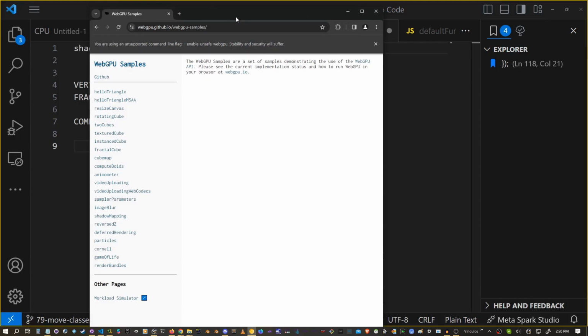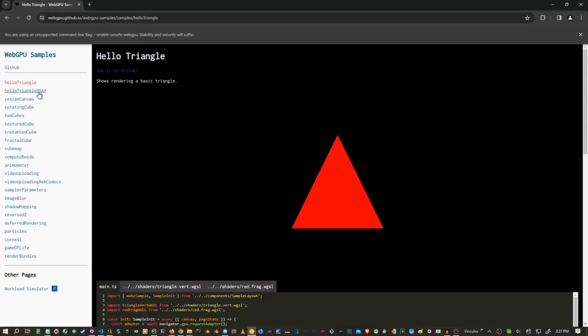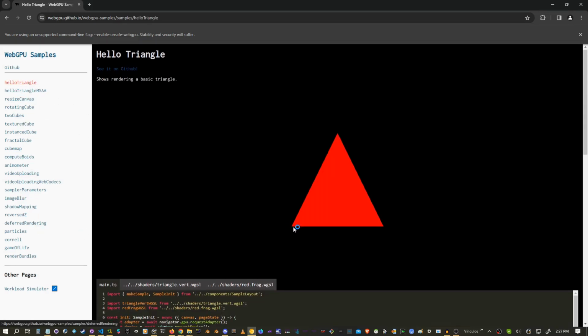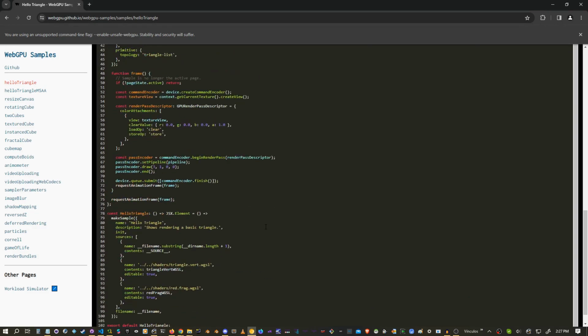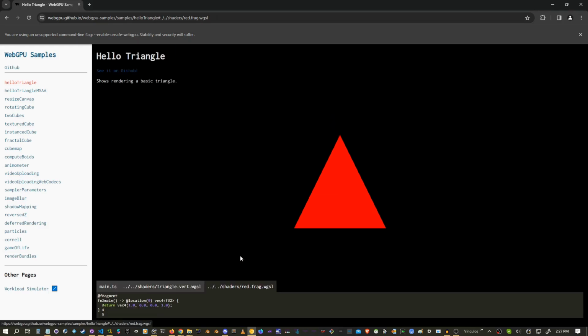So now I want to compare my library Points with WebGPU alone. For this, I'm going to show WebGPU samples, which I think are the official WebGPU examples. So you can take a look at them, click on each of these examples over here, and have a look at the amount of code and the shaders, and what they do.